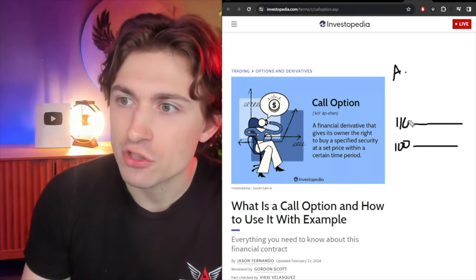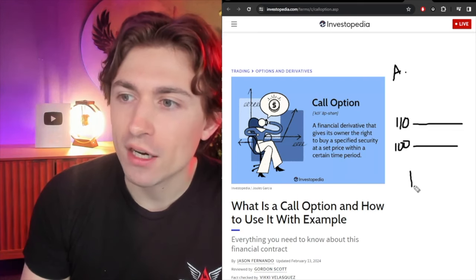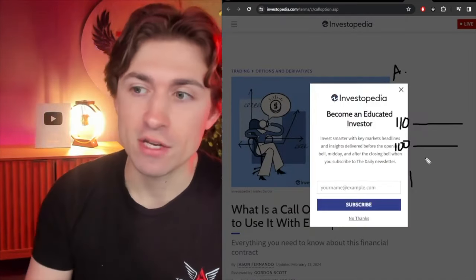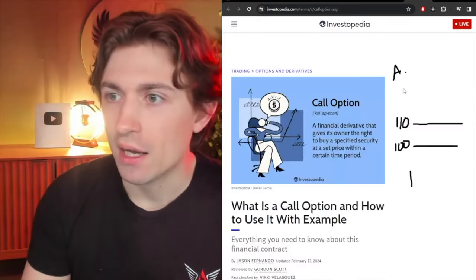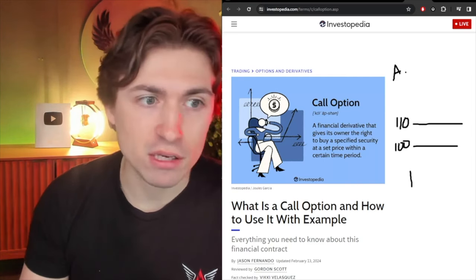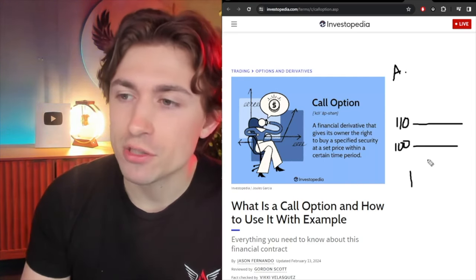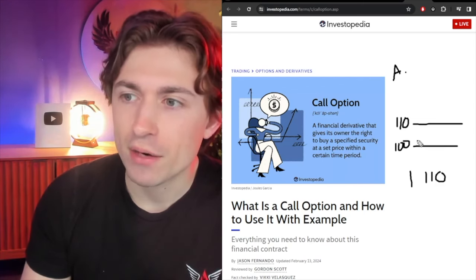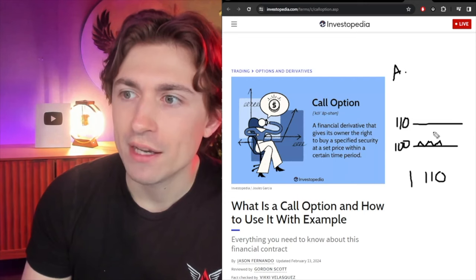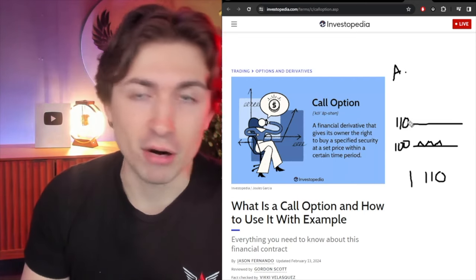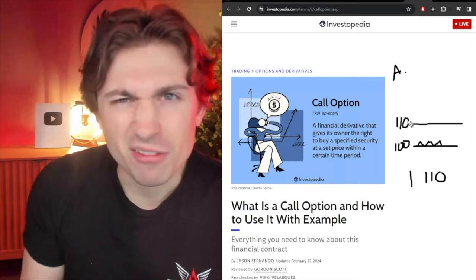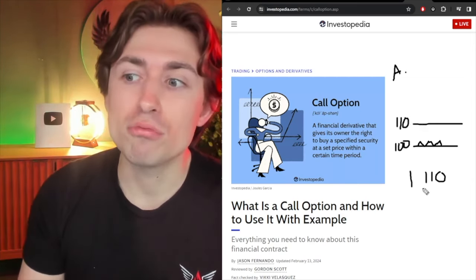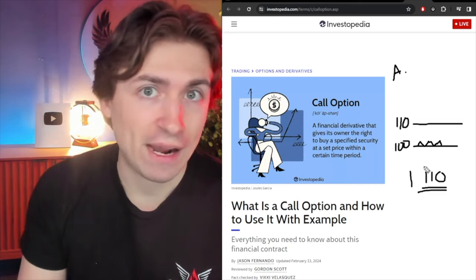What I mean by that is you are basically buying one contract, which, by the way, trades in 100 shares. So essentially you are buying a call option, which gives you the right to buy 100 shares at 110. Obviously, if the price is currently trading at 100, that doesn't give you very much of a good right at all, right? Why would I want to buy them at 110? Well, it gives you the right, but not the obligation. You don't have to buy them at 110.